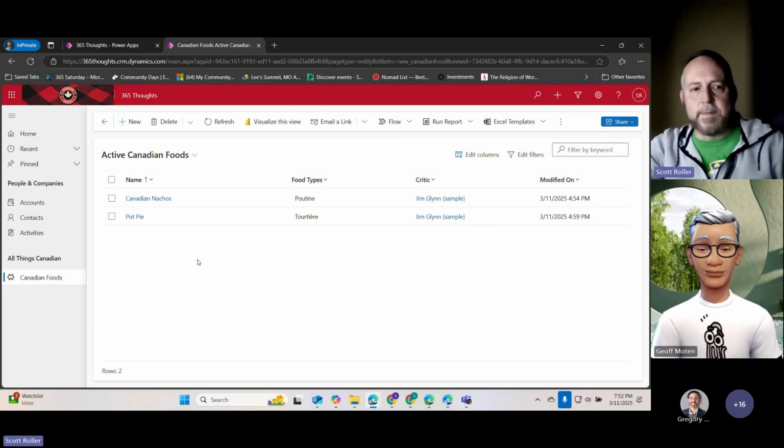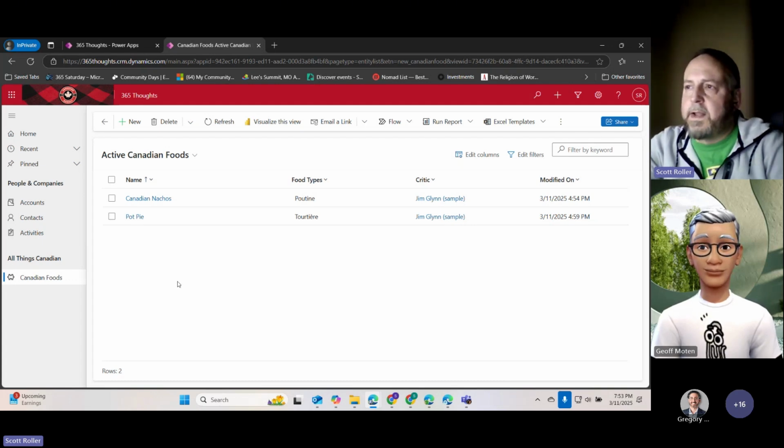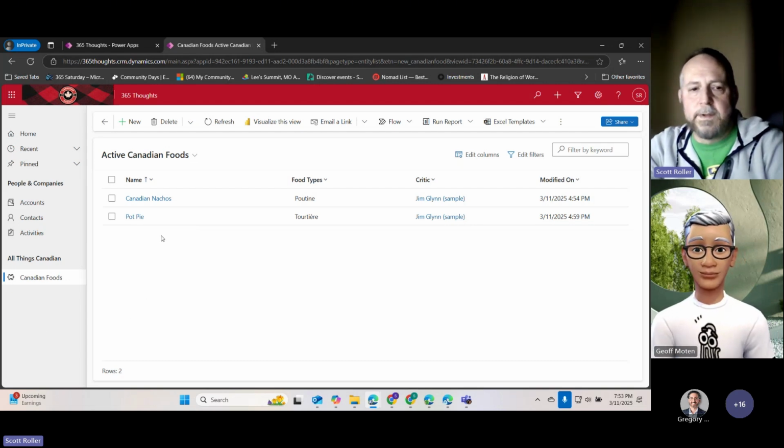So once again, keeping it simple, I only had accounts, contacts, and activities from out of the box, and then I created this one custom entity. As you can probably imagine, this could get huge, and the other examples of the apps that I built for those other clients, the railroad crossing and the truck and the gunpowder, were way larger than this. A lot of custom entities, hundreds of custom fields and things like that.